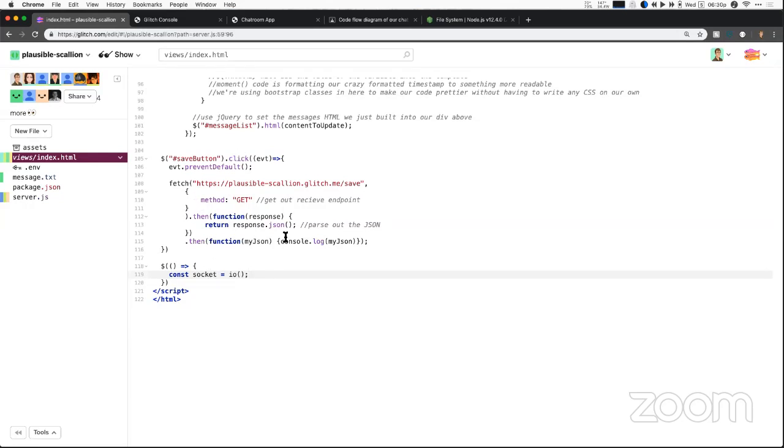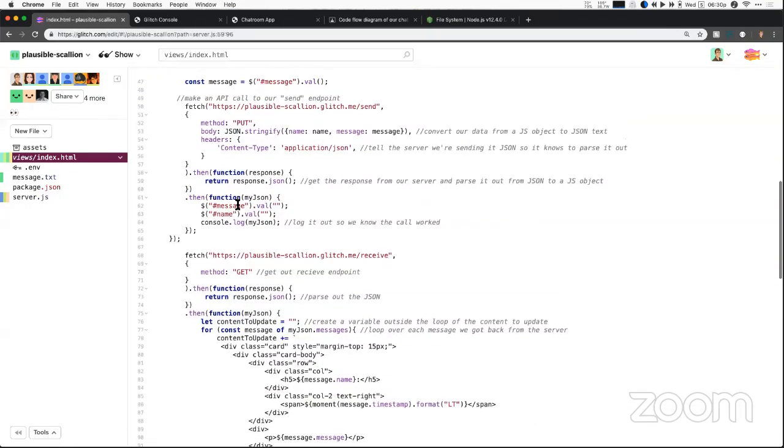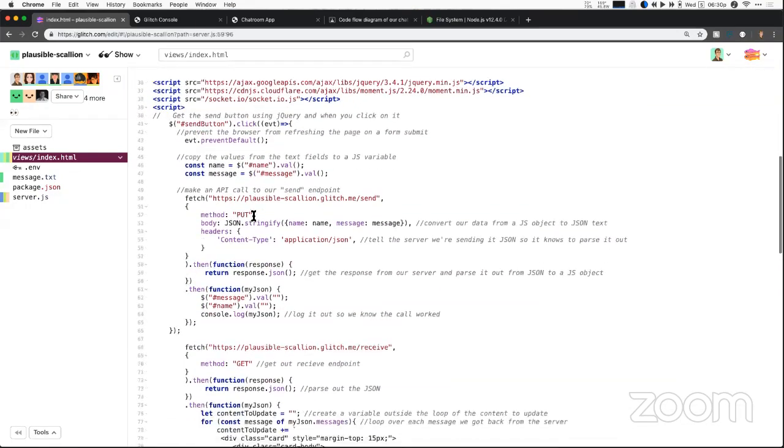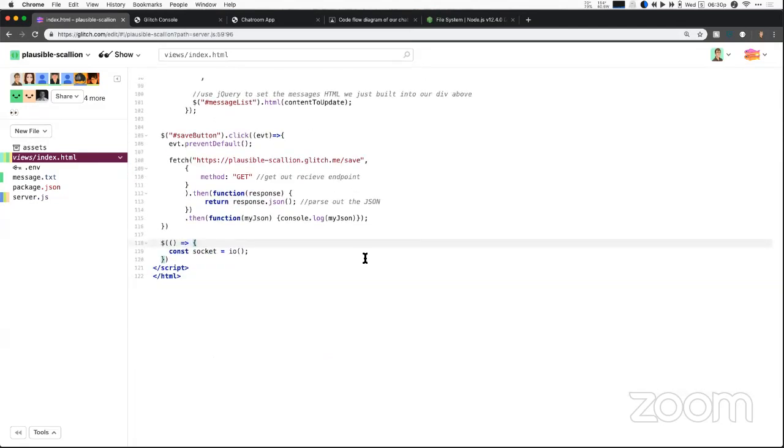And you said that empty parentheses just means whenever the page opens, it starts that. This one here on 118? Yeah. So up here, we have these click events. So you don't have to do anything, that essentially means nothing has to happen. You just have to be open. Yes. Yep.